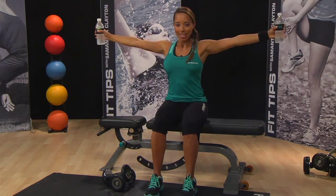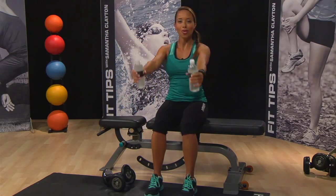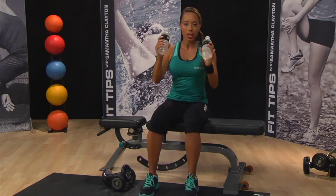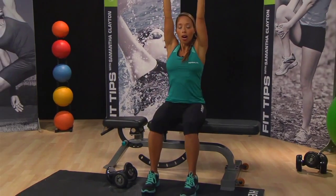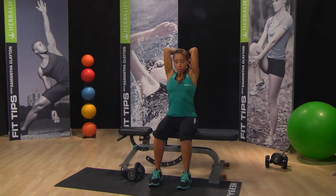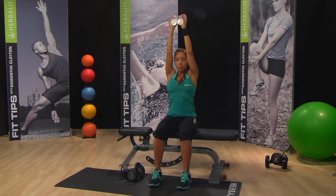Last two. One more. And then we're going to do an overhead tricep press. Keep both bottles in your hands. Arms go up overhead. And you're simply going to press back and press back up.